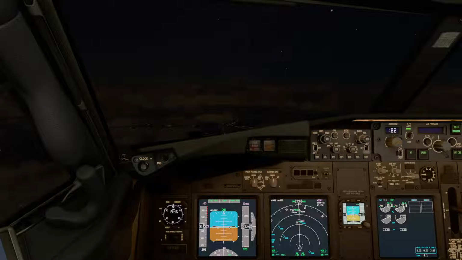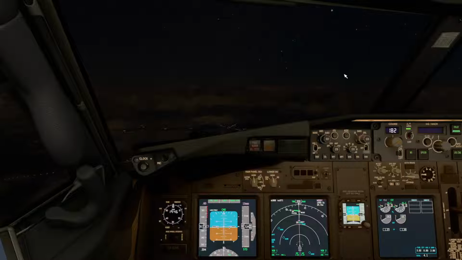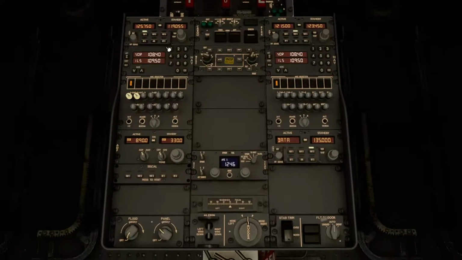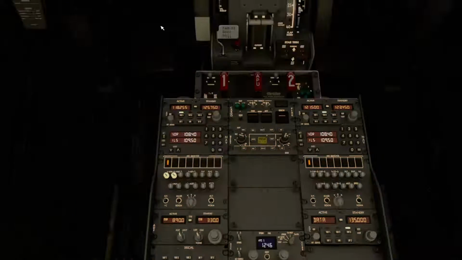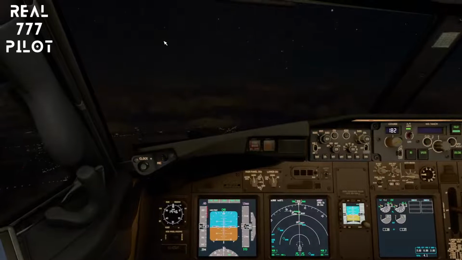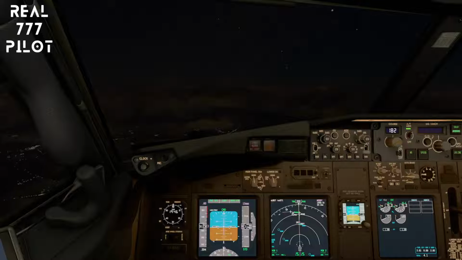Contact the Brussels arrival 118.255. 118.255. KLM 61 Alpha. Bye bye. Brussels, hello, KLM 61 Alpha, information Mike, flight level 130 inbound Woody.